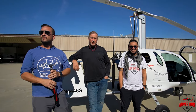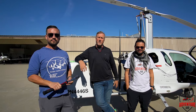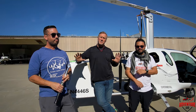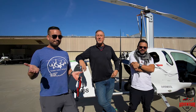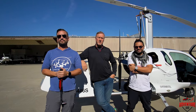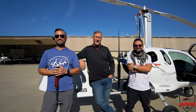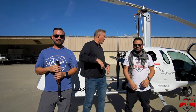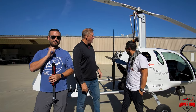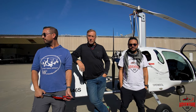Hey guys, Henry from Adventure Air here. We're here with Alvaro and with Jimmy, two gyro CFIs. We did a rotor balancing part one, and now we're at part 1.2. Jimmy and Alvaro are working on Alvaro's machine here, balancing the prop first. And then after that, they'll work on the rotor.